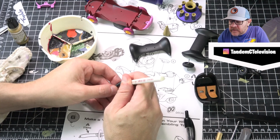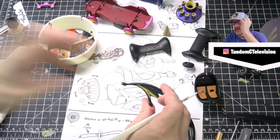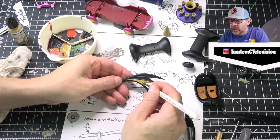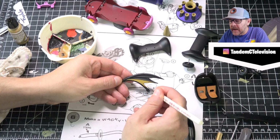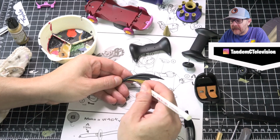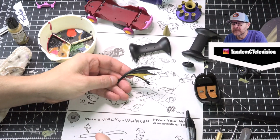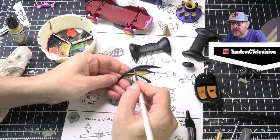Okay, silent concentration mode engaged. What if I just kind of do this? What I think I'll have to do, or the way I'll do it, is I'll come back with black. And I think I can hand brush the black, and I don't think it'll look bad. Because it doesn't look bad, I just need, like this line here needs to follow down.